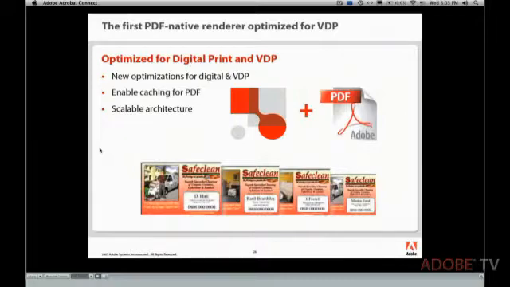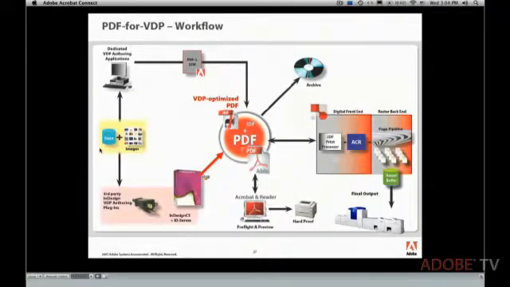And with the PDF Print Engine, we render it once, cache it, and then merge it with the variable data. And this is in fact what the specialized VDP languages do, but they don't have all the benefits of PDF, namely being portable, being viewable in the free Adobe Reader by anybody without any special knowledge of these specialized formats such as PPML and others. So we've also optimized for the lower resolutions characteristic of the digital presses.